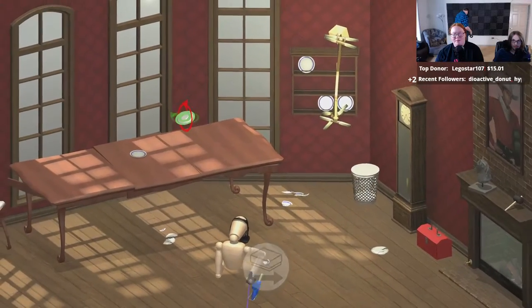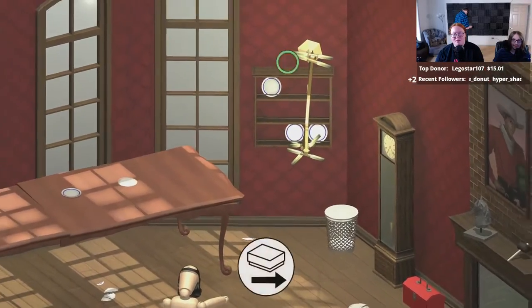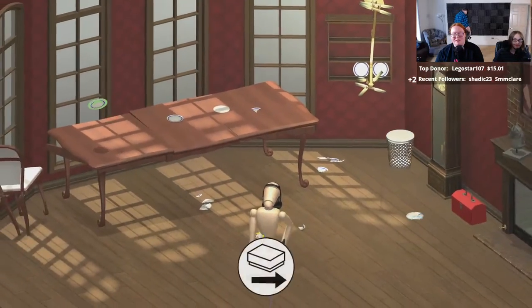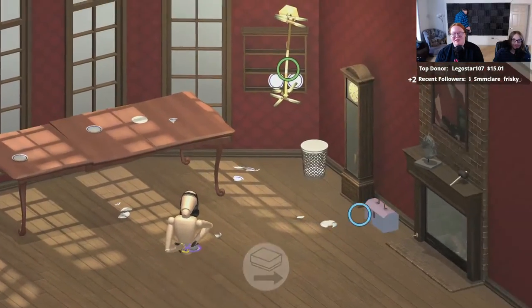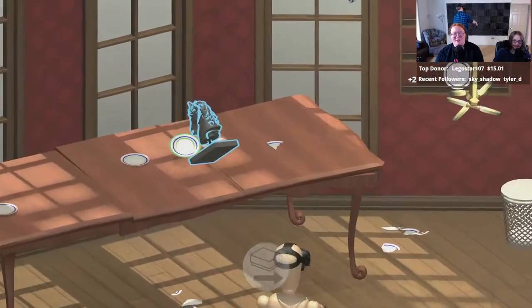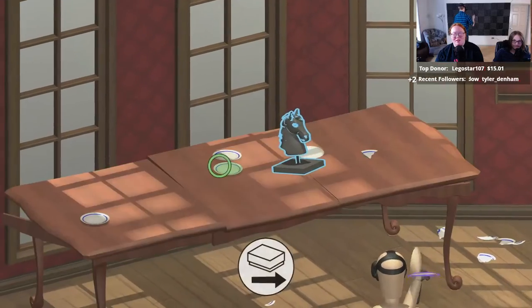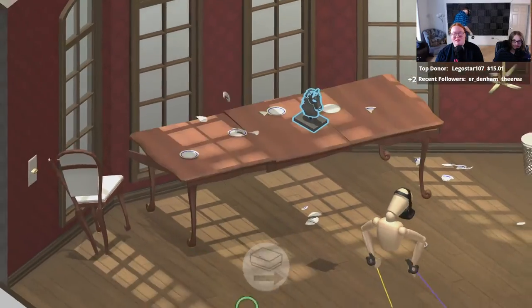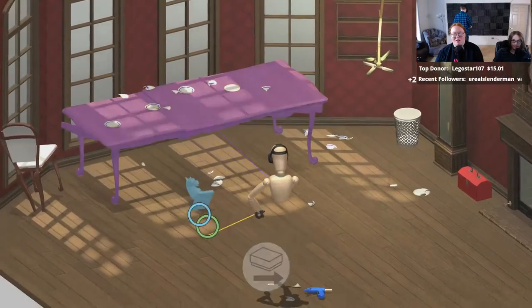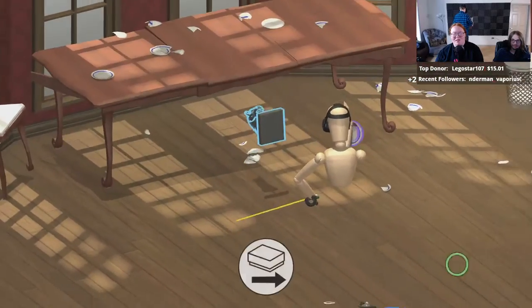Oh, I think he does. I'm setting the table, guys. I'm doing it. I helped. I like how the weight of these plates is so heavy. Like we need a centerpiece. It doesn't feel heavy to me. Set the table. It's time for tea. Oh, there's a shadow that tells you where it's gonna go. Not for me.